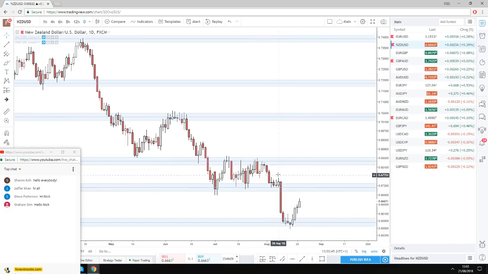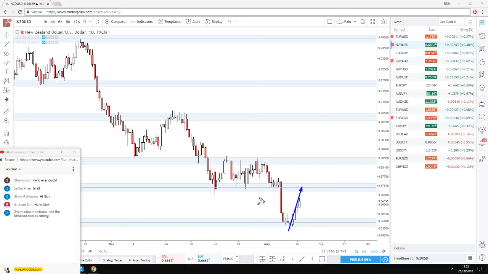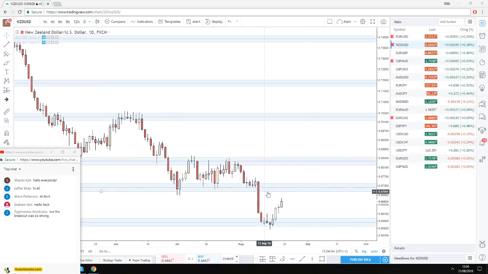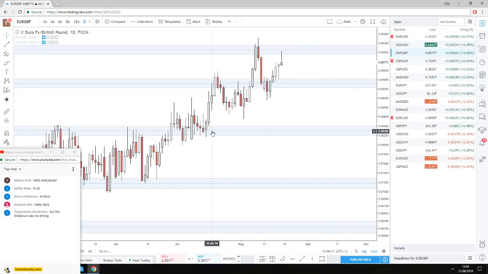Right, so New Zealand USD. New Zealand USD is pretty similar. I mean, it's doing the exact same thing as EURUSD. But this one has not reached the bottom of the former range or the resistance area yet. So I'm just going to do a wait and see type thing with this one. We'll see if it gets back into that range. We'll see if it hits the resistance area. I just want to give this one some time to move.